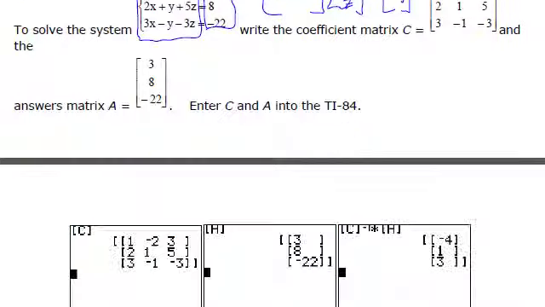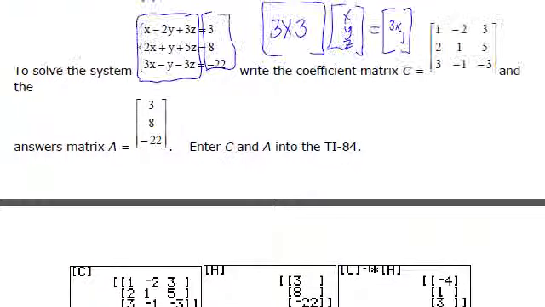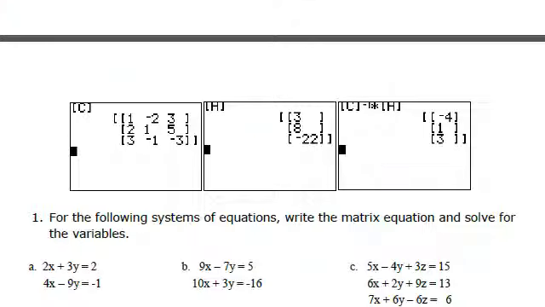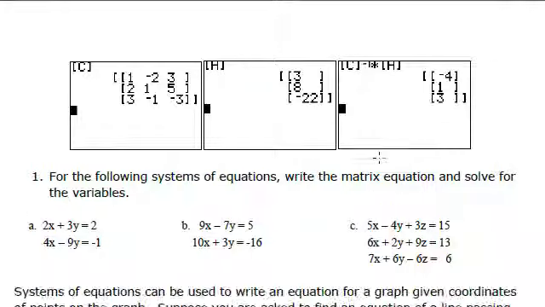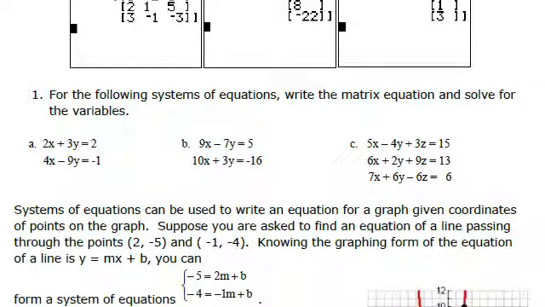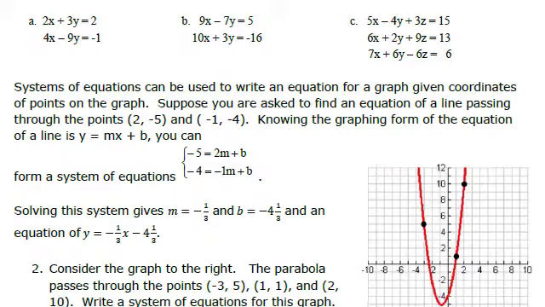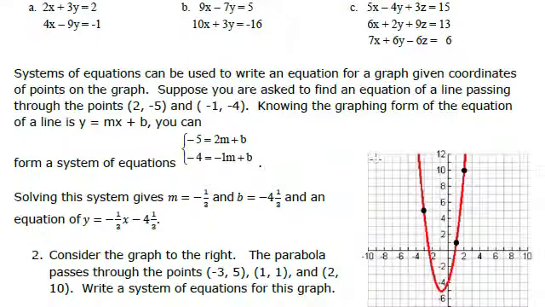Now here's a few hints or tips as to how you can use your graphing calculator if you have a TI-84 to multiply the inverse and your original matrix. And you also have some practice to try. So as you get down to this question, you're working with parabolas, and I can't zoom any further, so I'm going to try to zoom down here a bit.